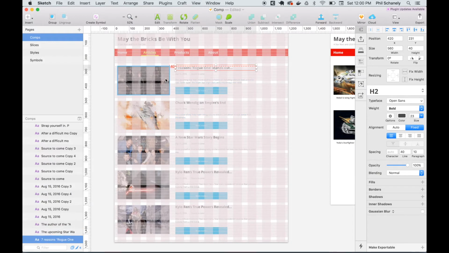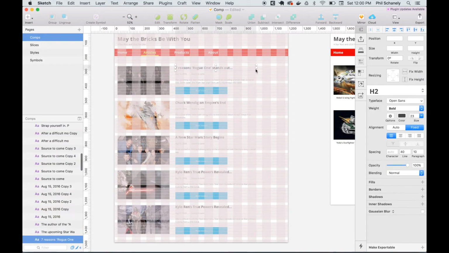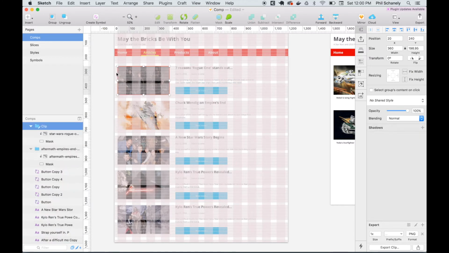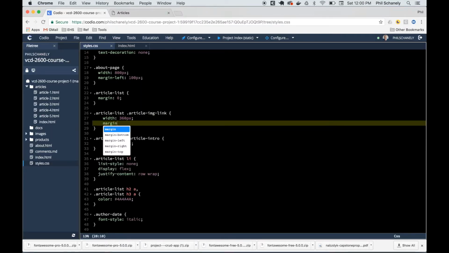Okay, and they have a gap between them. And so if I wanted to do these space around or space between, I would have to have these things spanning the whole width of the page, and they're not doing that. So I'm going to do a little bit of margin on the left and the right. Let's do on the order of 20 pixels on both of these.